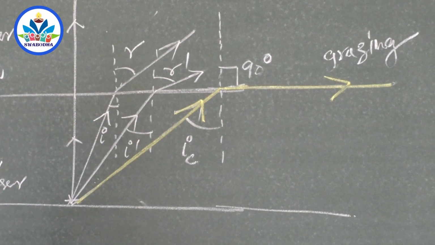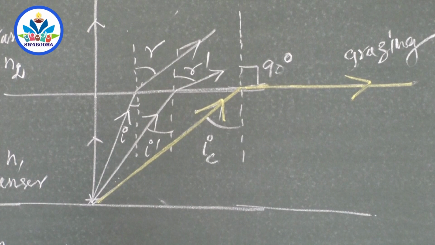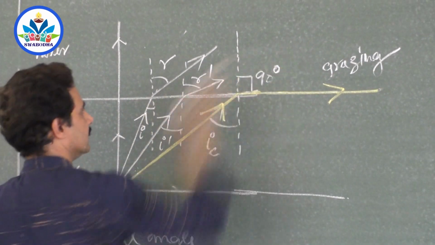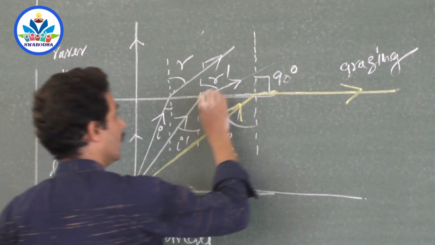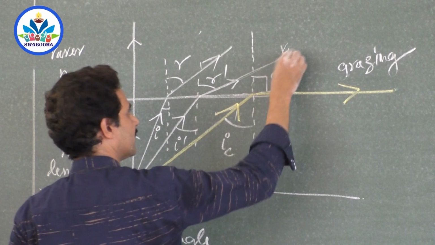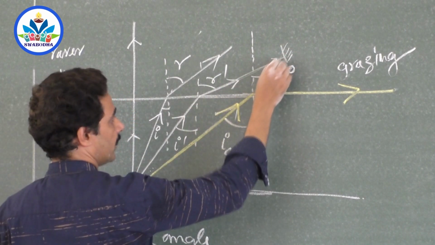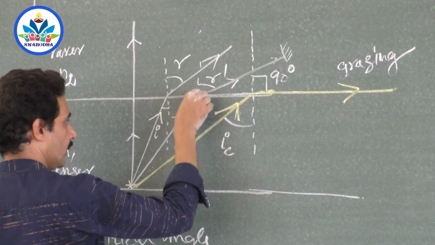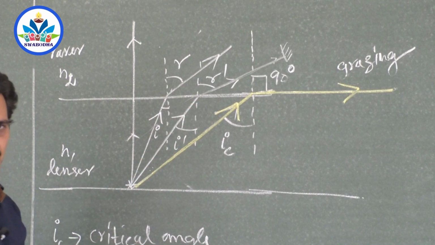But this is not possible in reality. You know the principle of reversibility for the ray of light. If you put a ray of light like this, it should move like this. Now if I turn this ray of light, I will keep a small plane mirror as I do usually. Take a plane mirror, keep it like this. What happens? When the ray of light falls normally on the plane mirror, it will be returning back. So from here onwards, will it follow a different path like this, or will it follow the same path? It follows the same path.